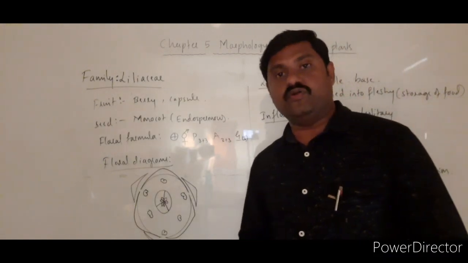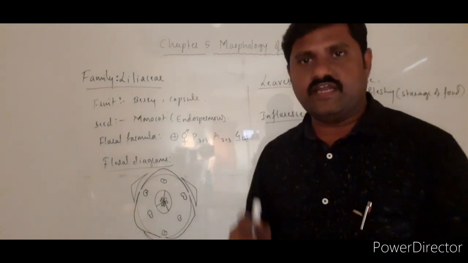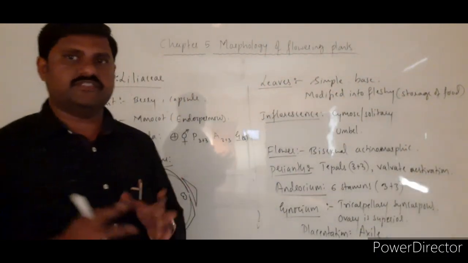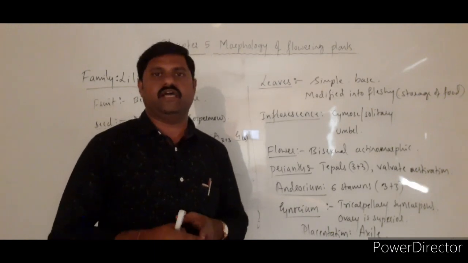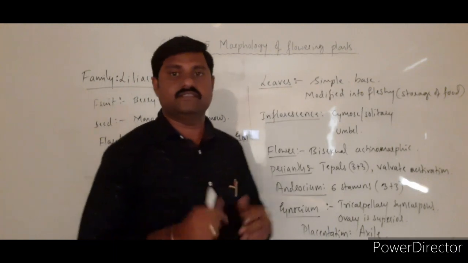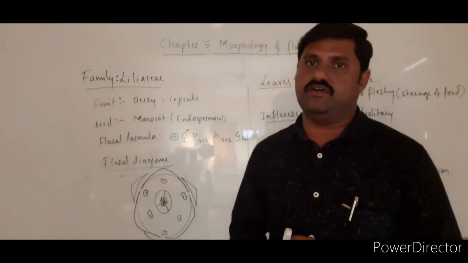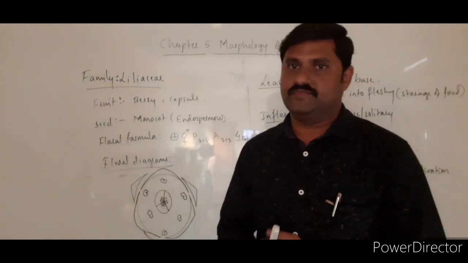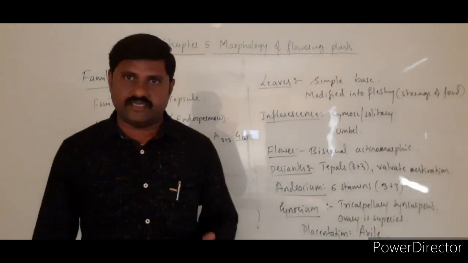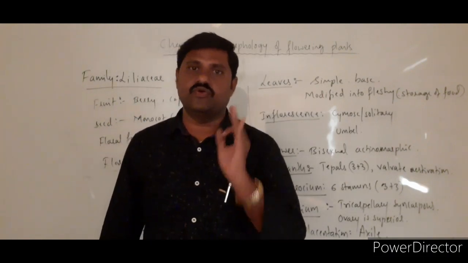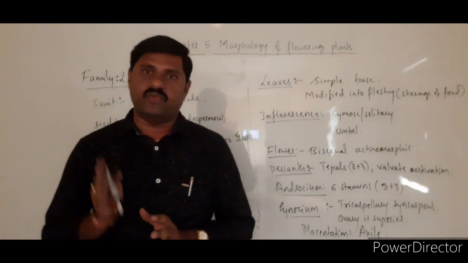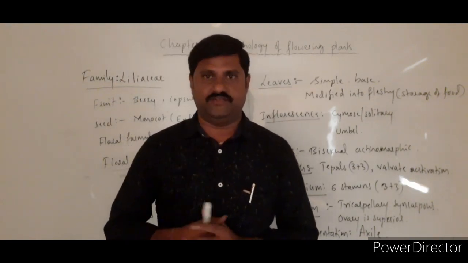So this is all about both the families. Any one of the families is usually asked in the examination definitely. So you must draw the floral diagram as well as floral formula, or else you have to write 6 important characteristic features of these families. Right? This is usually asked in annual examination or practical examination, right? So this is a more important aspect. By this we completed one more chapter, that is morphology of flowering plants. Thank you.